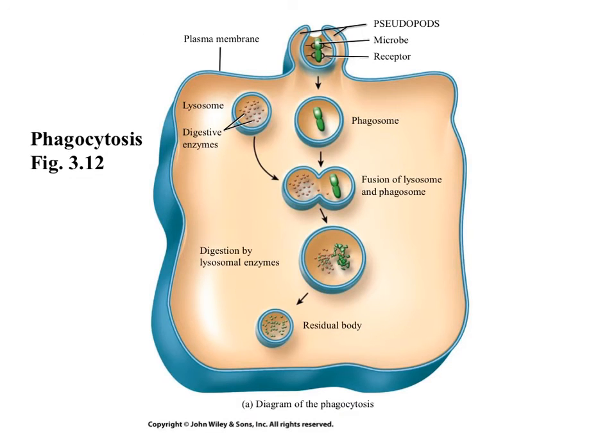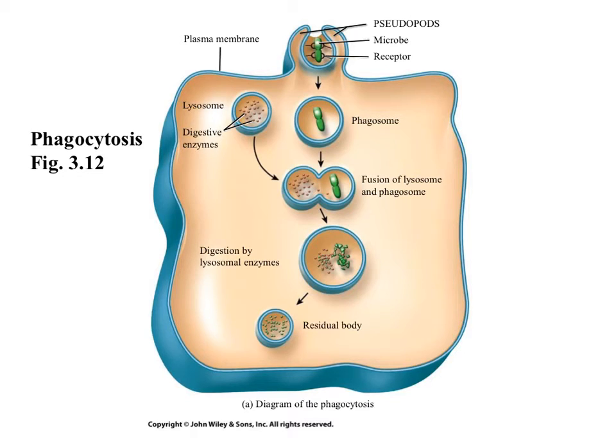Phagocytosis is similar, except in this case, with phagocytosis, there is no receptor binding. The receptors that they're showing you here have already bound to it. Those receptors are not attached to the cell membrane, so it's a little bit different. So in this case, the cell is eating, and the cell itself doesn't have to have receptors around it like they're showing you here.